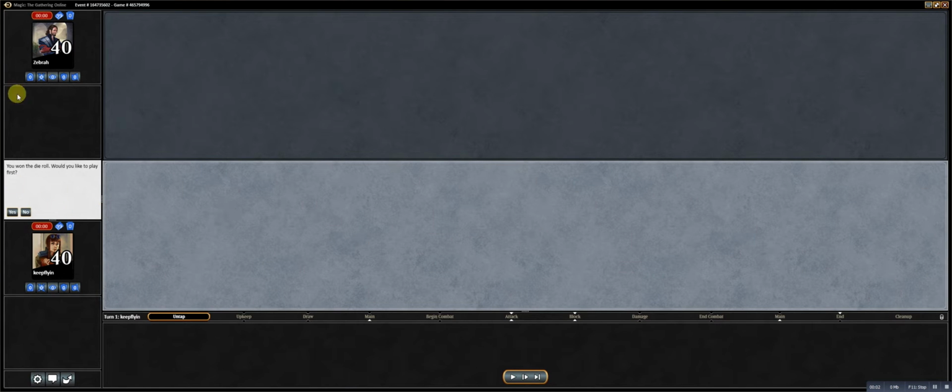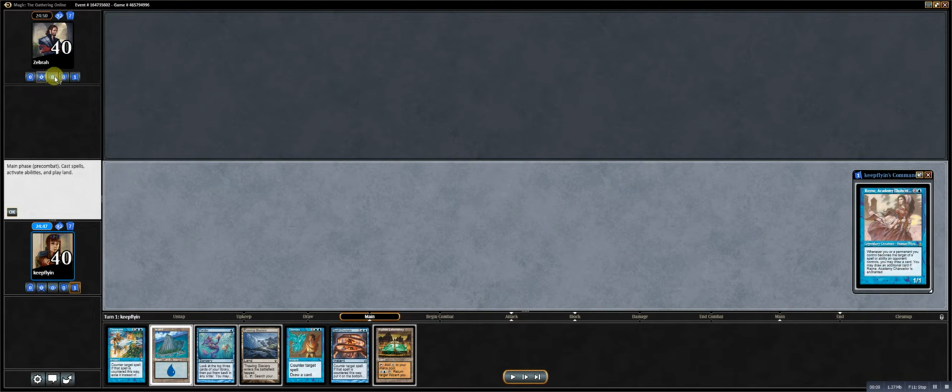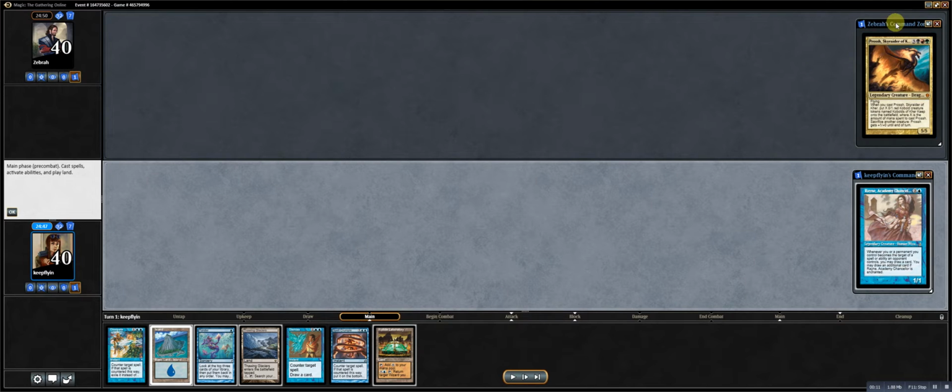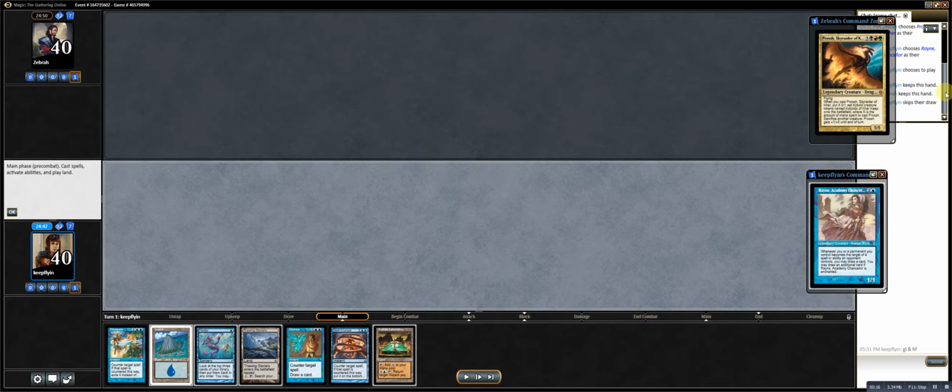Alright, we're back for another game against Zebra. We win the die roll, which is great, and we will play Rayne, as if that was a surprise. And we're playing against Prossh, Skyraider of Kher. So, wish our opponent good luck.